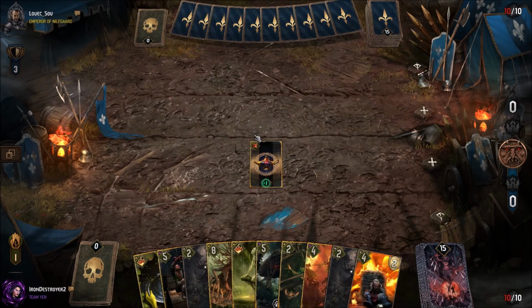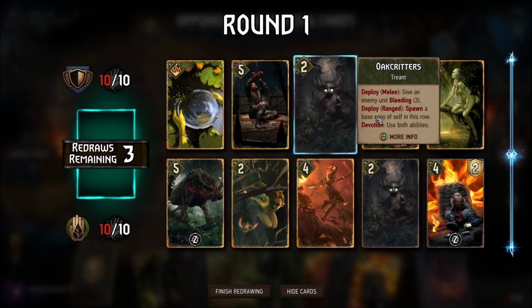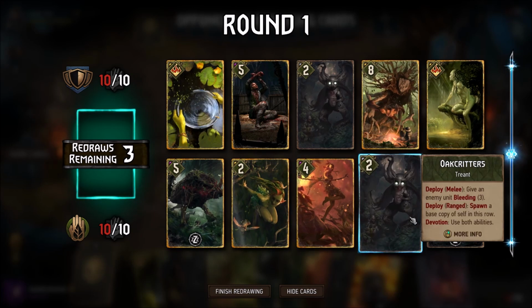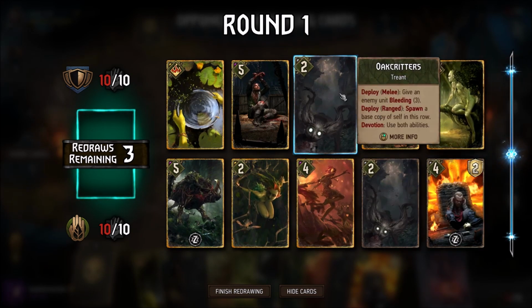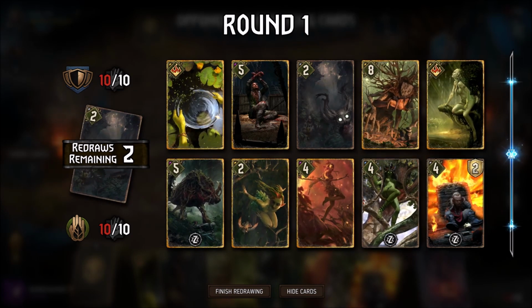That's interesting. Anyway, so here we have a Shieldwall. Okay, probably, maybe Patience Mages. We have the Oak Critters. We don't have much Harmony here, which is not ideal. Let's get rid of one of these. We've got the 1 poison.